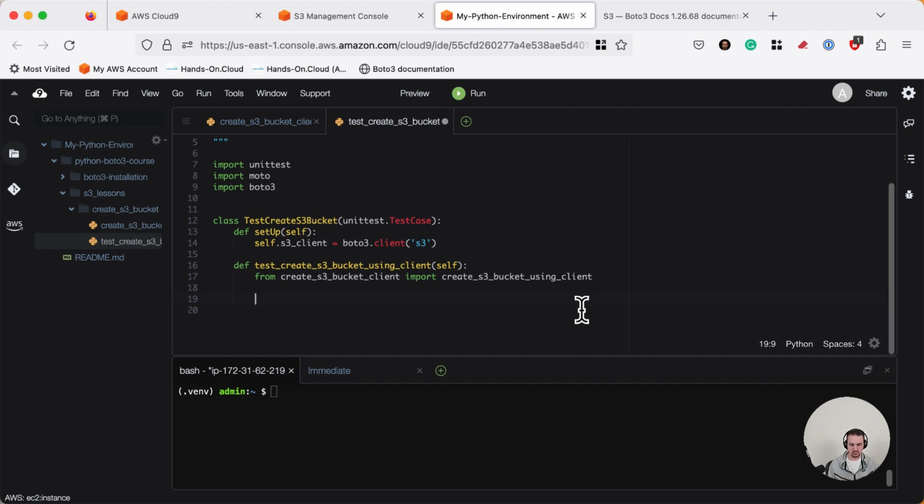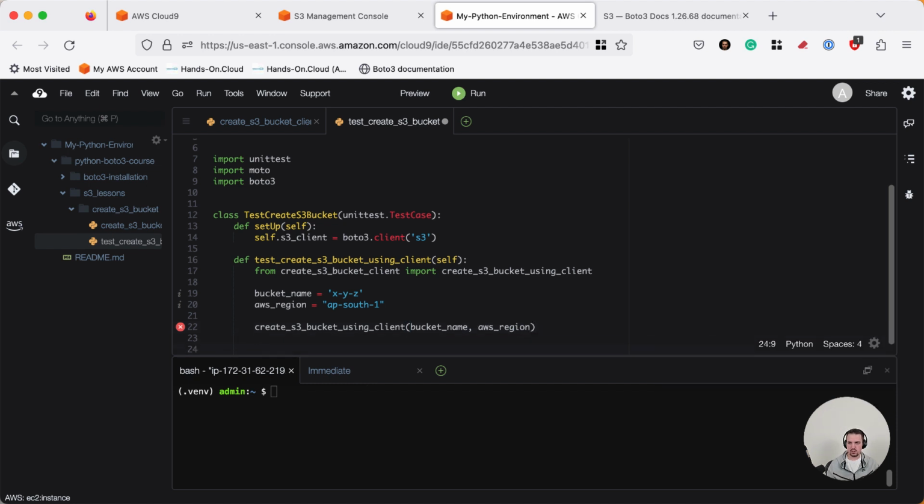Let's do it like this: bucket name will be something like XYZ, for example, and AWS region will be something like eu-south-1. Okay, so as soon as we define the arguments for our method, we can use them here and provide the required arguments for the method.